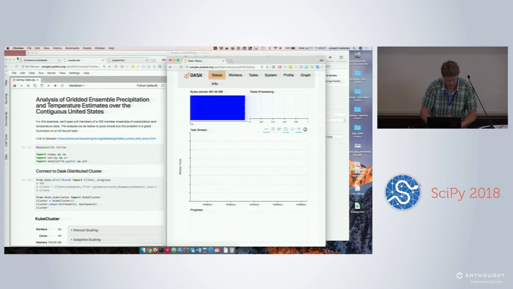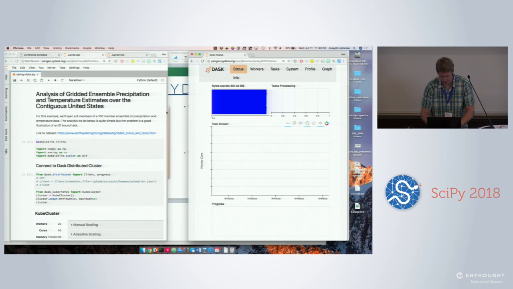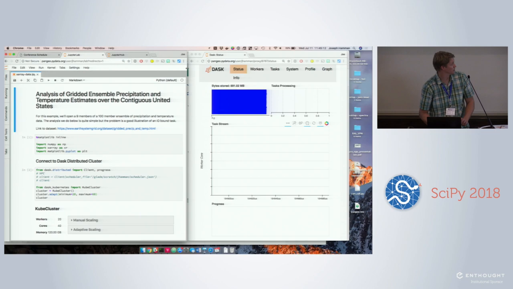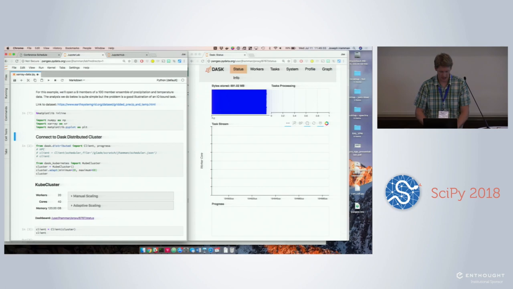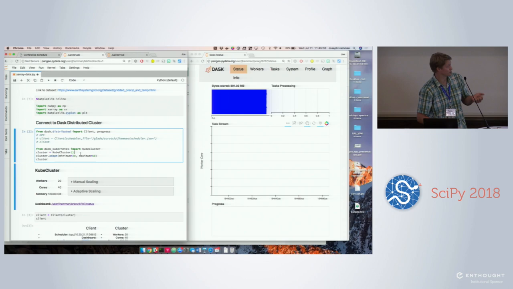Lost mouse. So what I have here is a Jupyter Lab session running on Google Cloud. If you log in, it'll take a minute to spin up a Kubernetes pod for you, but eventually you'll get a Jupyter Lab session. So Jupyter Lab is just kind of the next generation of the Jupyter notebook. So most of this should look familiar to you, even if you're more familiar with the standard Jupyter notebook interface. And here I just have normal Python code. So I'm going to import Xarray. I'm going to deploy Dask using the Dask Kubernetes KubeCluster here. I already ran this, so I won't run it again.